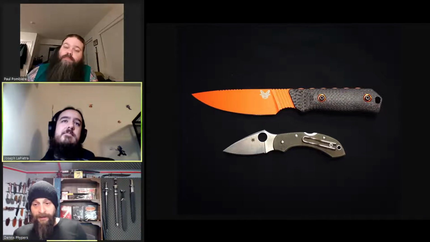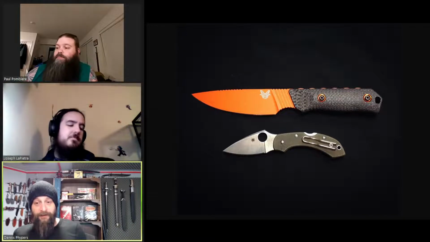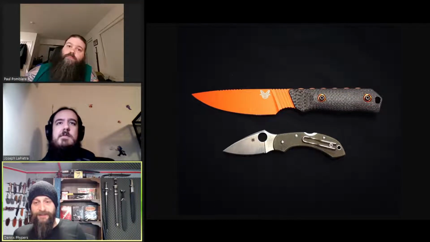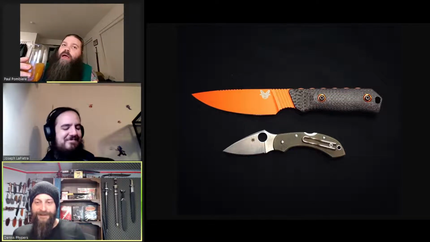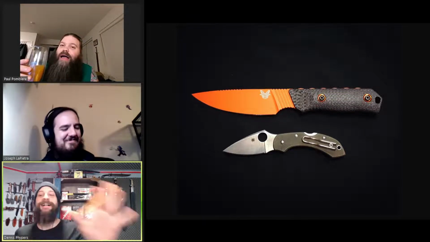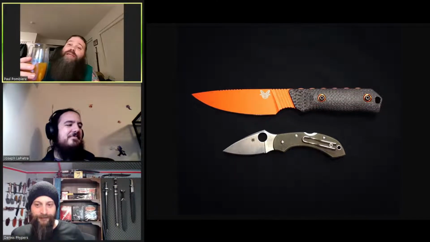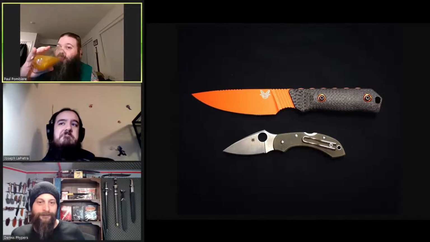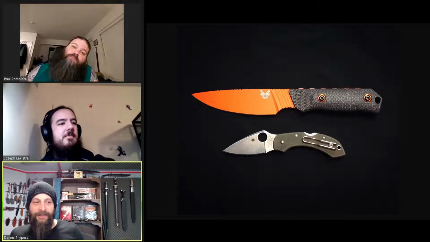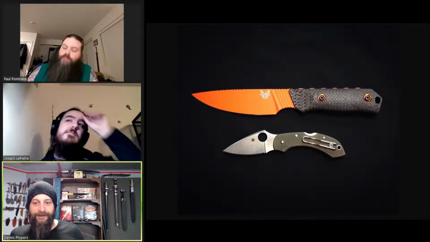The side jimping, honestly, put some side jimping on an Altitude. Yeah, for sure that would improve that knife a little bit. They need to start doing that more. Throw some side jimping on the fixed. No, don't do it on the fixed blade Adamas. That thing's got too many fullers and saw teeth and so on. It's got enough going on, it doesn't need side jimping. I might have worried about side jimping on the Altitude in S90, but maybe they do a Crew Wear version of it with some side jimping. Yeah, well, anyway, I think that in particular, with a hunting knife, made this knife really, really nice to grip and play with.